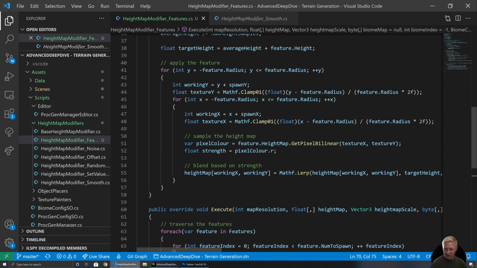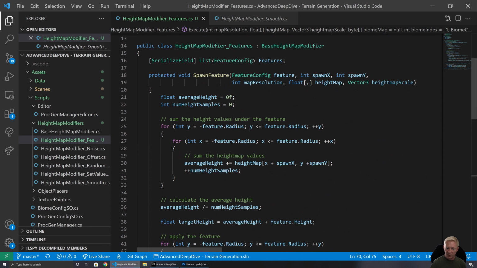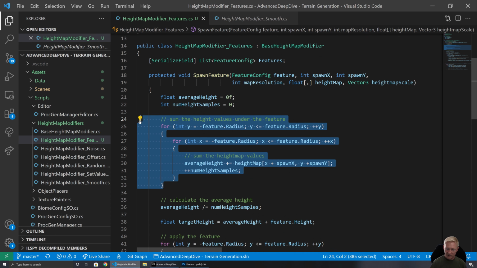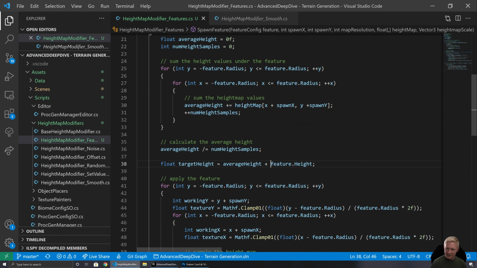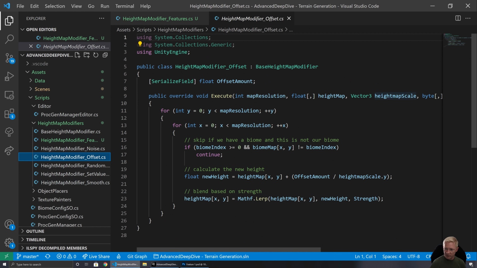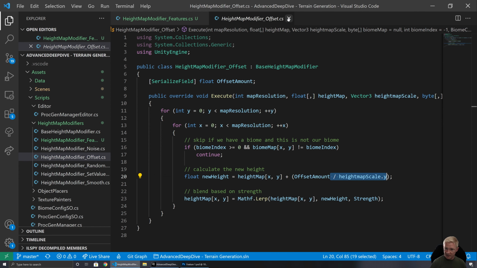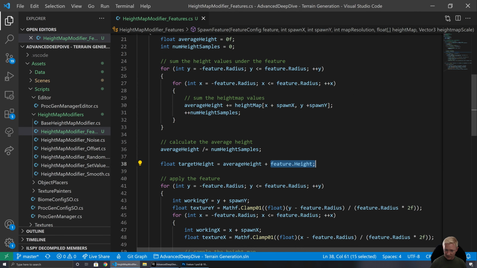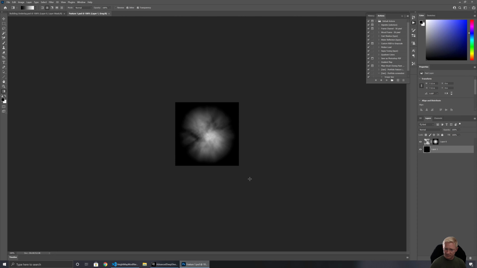That height, we also need to remember and do a conversion on it, because these heights are going to be 0 to 1, whereas this would not be. So we need to check, when we were doing offsetting of things, we have to divide by the Heightmap scale. So we're going to need to do the same thing here, where it's the feature height divided by Heightmap scale, because otherwise we would have been just swamping the height of things massively.